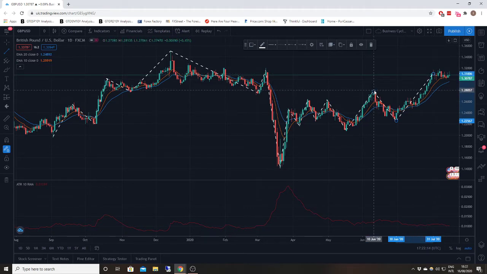So we broke this high most recently around the 22nd of July, we get this swing high, and now we sort of just consolidate basically. So I'd still be looking to go long above this high, this new high that's just been printed. So if I just get rid of that, select tool, there's our new high.